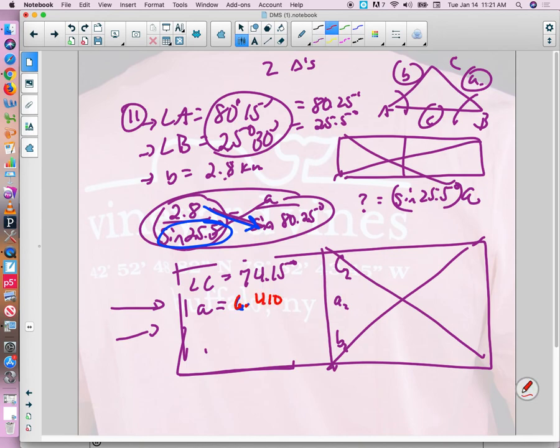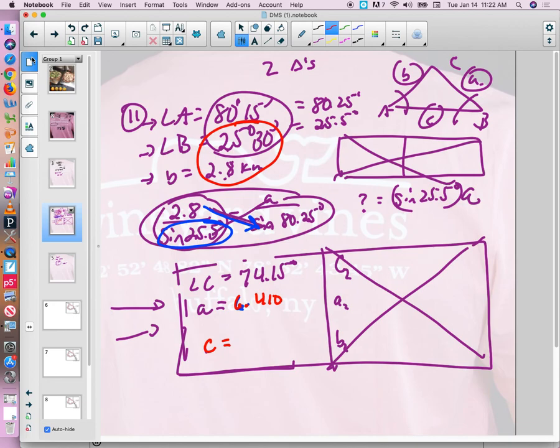All right, now, I see people sometimes find the other one, but why can't you do that here? That's not a right triangle, okay? It's in your best interest to go back and find little c with as much given as you can. I'm going to say b over sine b equals c over sine c to find little c, okay? So let's move on, and before we go, let's do a two triangle one.